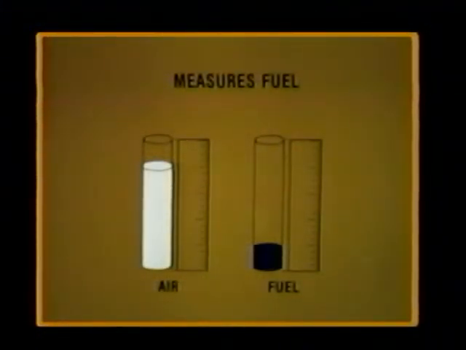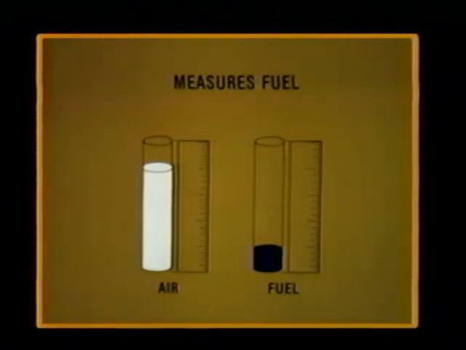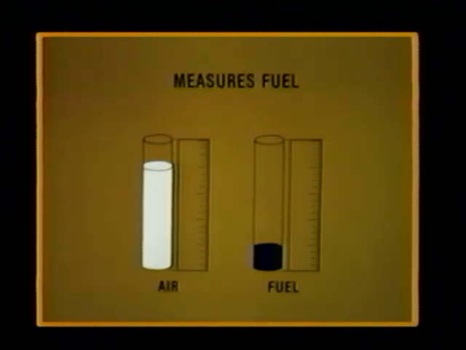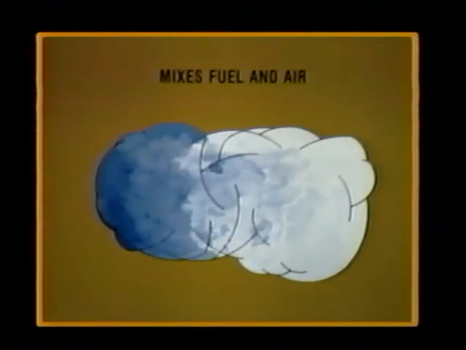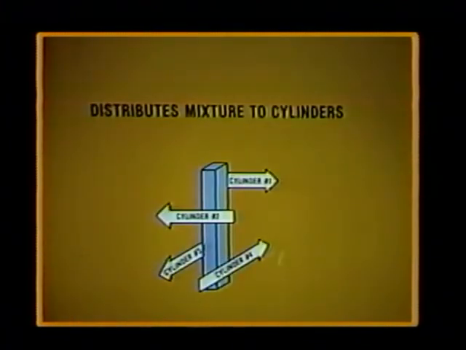The fuel metering system may be either a simple carburetor or a fuel injector. In either event, the system has four essential functions. First, measure the amount of air to determine the proper amount of fuel needed for the engine. Secondly, since liquid fuel will not burn by itself, this metered fuel must be broken down into tiny droplets or atomized, and finally vaporized. This vaporized fuel is then mixed with the air entering the engine and uniformly distributed to all of the cylinders.